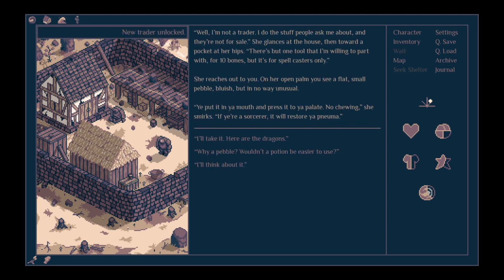Well, I'm not a trader. I do the stuff people ask me about, and they're not for sale. She glances at the house, then towards a pocket at her hips. "There's but one tool that I'm willing to part with for 10 bones, but it's for spellcasters only." She reaches out to you. On her open palm you see a flat, small pebble. Bluish, but in no way unusual. You put it in your mouth and press it to your palate. "No chewing," she smirks. "If you're a sorcerer, it will restore your pneuma."